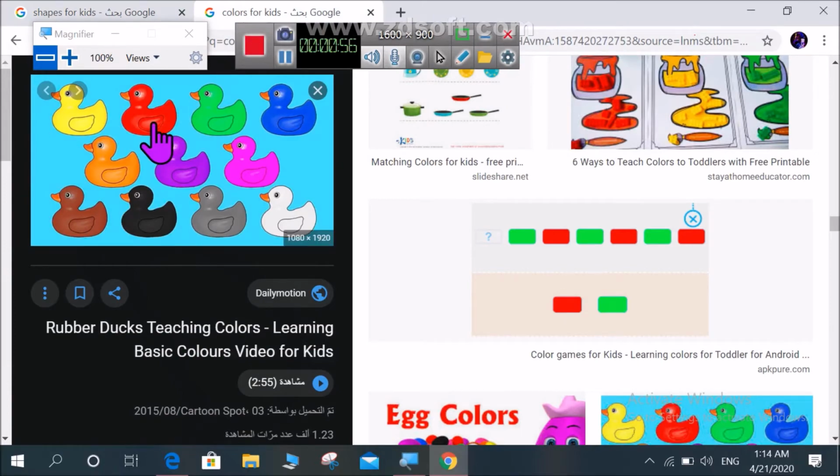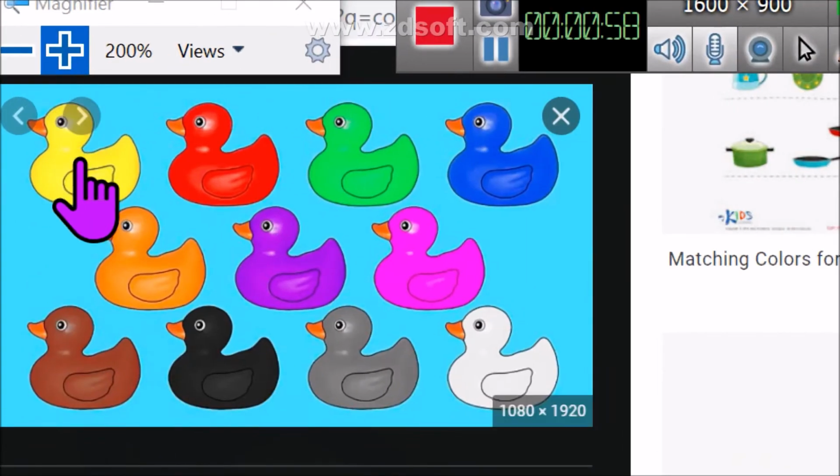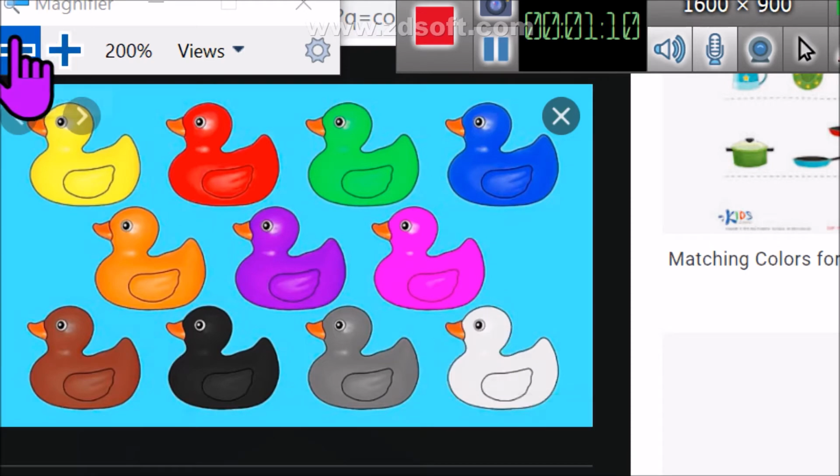Let's do some colors right now. So, yellow, red, green, blue, orange, purple, pink, brown, black, gray, and white. Now we are done with these.